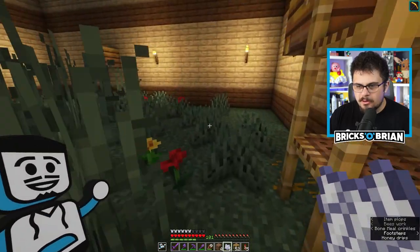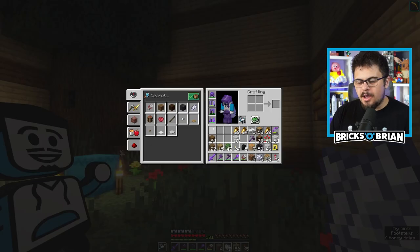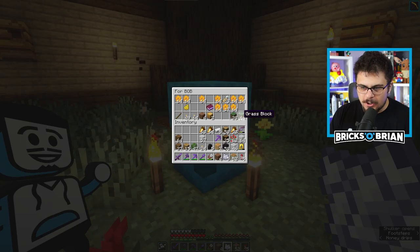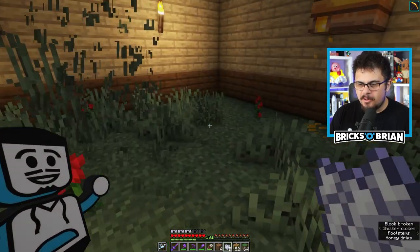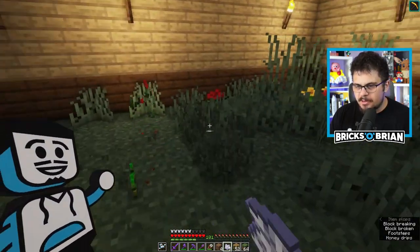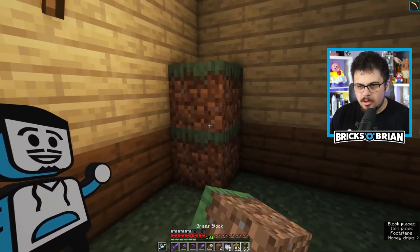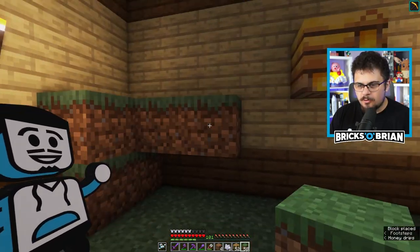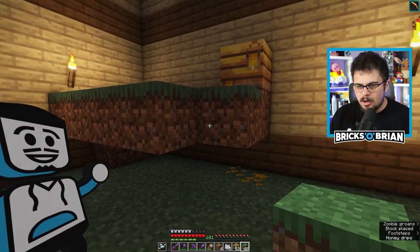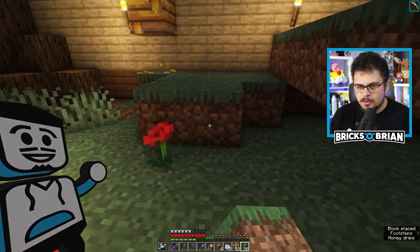All right. Let's see how this looks by comparison now. I mean, it looks more homey, but it's not quite there yet. I want to do some grass leveling here. So instead of this being an entirely flat surface, I did want to make it kind of like a plains biome, where there is some sense of elevation in some way, shape, and form over toward this way. So the maximum height is going to be 3, and it's going to go out like this way, be totally uneven in that sense, and it's going to go right over here, right? So you get the idea here.